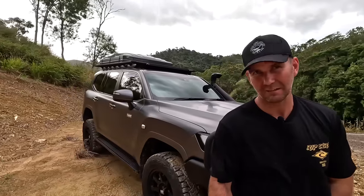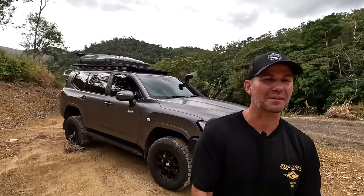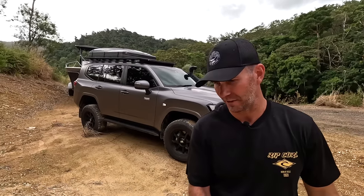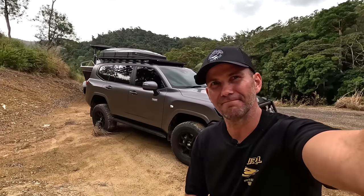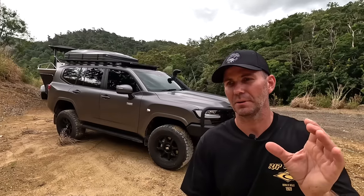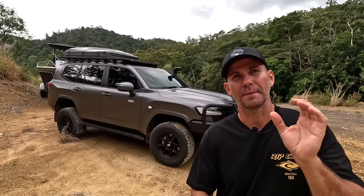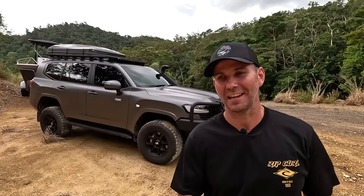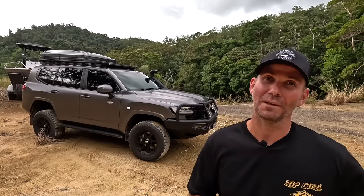How did this car come about? I was chatting to Caleb on the phone and he said one of his customers had just pulled out of a 300 Series build — how were we looking, were we planning on doing one? I wasn't really planning on it, but he said if we're thinking about it we should jump on this one or it would probably be a 14-15 month wait. We'd had a few beers and said let's just build it — I just want to do a neat wagon build before we commit to chopping one in half like we did the 200. That's how it came about — a cancelled order, and we managed to snag one, which was over 12 months ago.